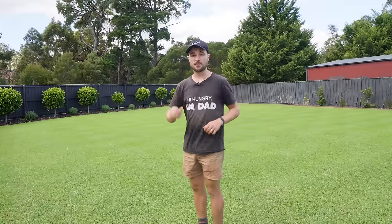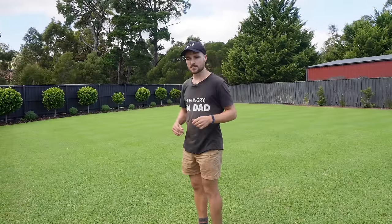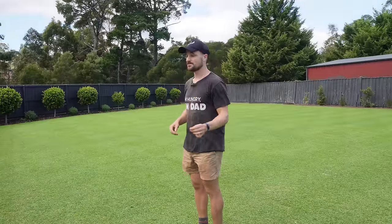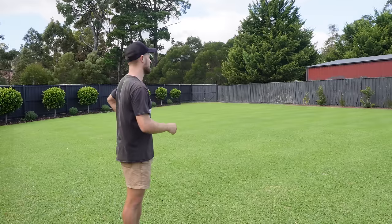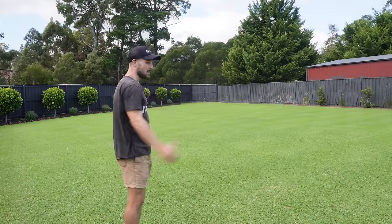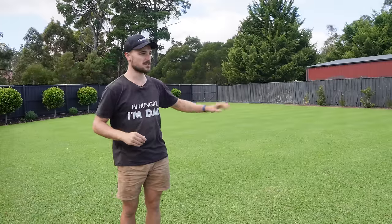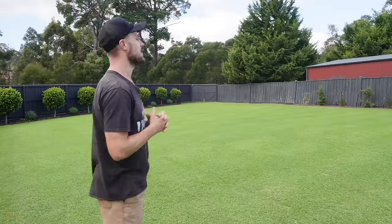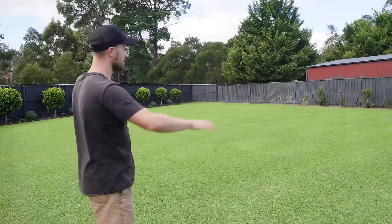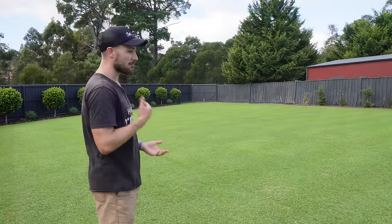I think something I found with that mow is that, especially when I went straight up and down, and this comes because I've been cutting on so many different angles, every single time I've gone a different direction, I've probably gone over each pattern twice or something like that. So especially with the bright sun from side on when I was doing that pattern mostly, it was just a bit hard to follow where I was going. And looking out, it looks like beautiful green grass. I'm just not sure how I'm going to go with it, whether I'm going to really love it.